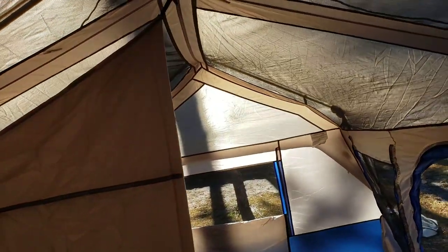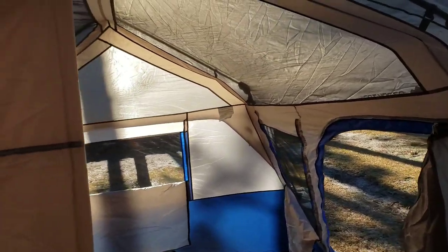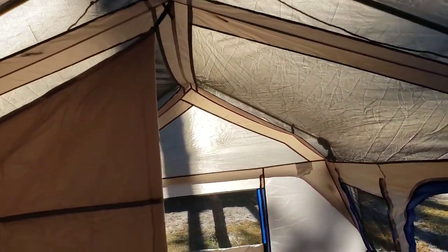So it's got plenty of room. I am standing in the middle right now, and I'm 6'4". And so you can stand up in it. Of course, my head is touching the top of it with this hat on. But 6'3", 6'4", I'm pretty tall. You can just move around. I'm walking all around this tent with no real issues here.